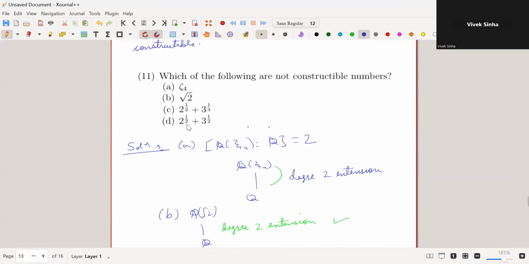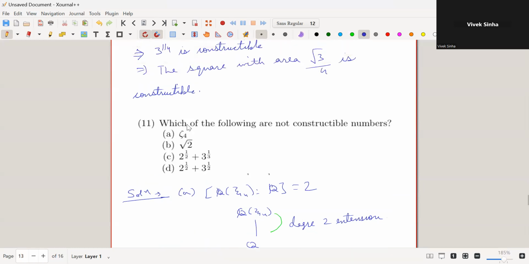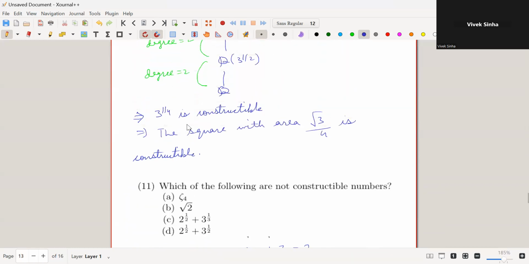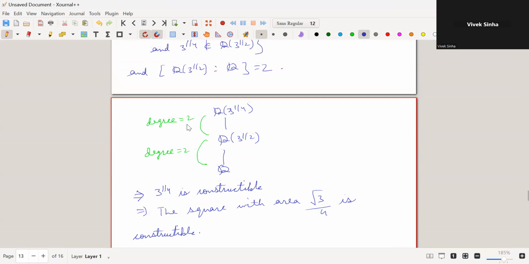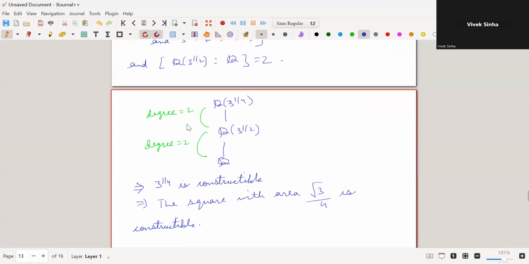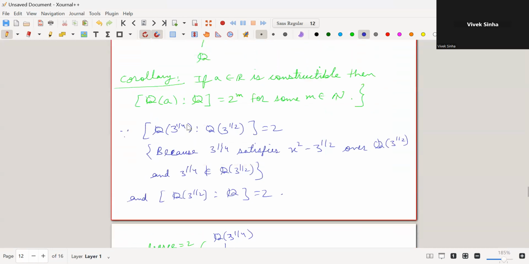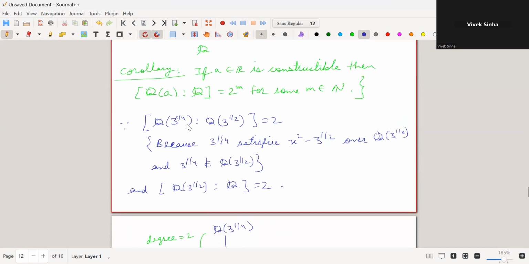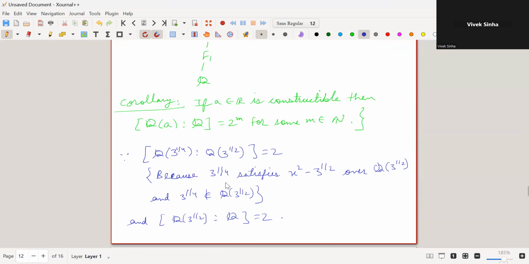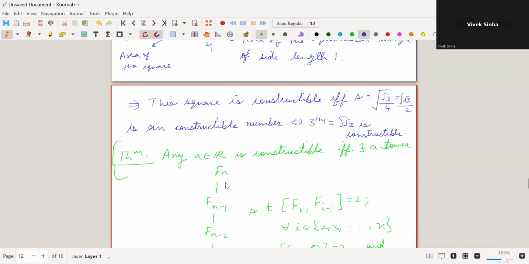I think this. Sir, in the 10th question, the last line I have written satisfaction x square minus root 3 over Q. Okay. So this part you want me to explain? Yes. So let me just start from the beginning. It won't take much time.